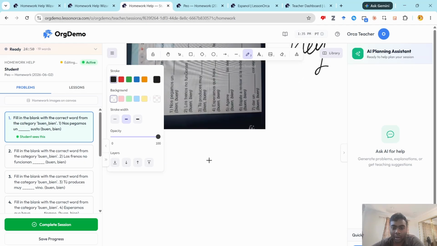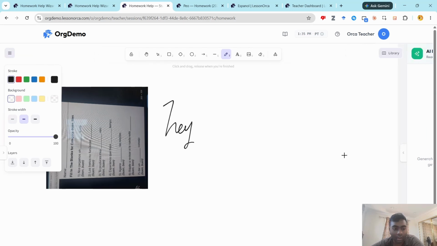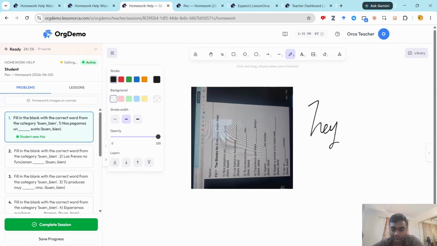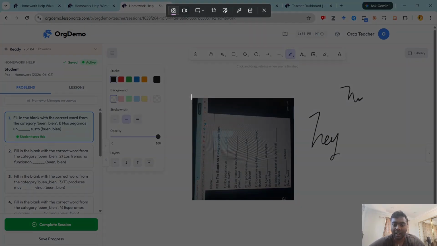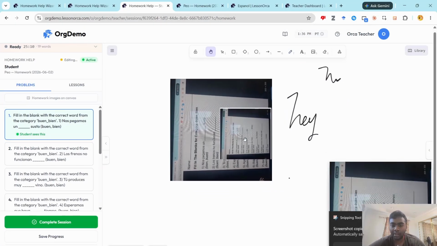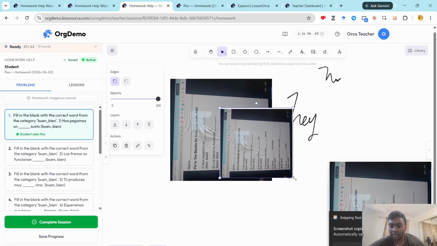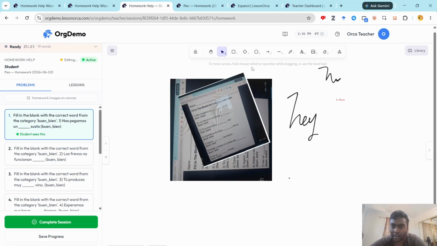In the middle, we offer an interactive whiteboard. So you can just collapse and uncollapse certain sections based on what you need. And you have this whiteboard that you can write and share with your student. You can do stuff like taking screenshots. You can copy paste images, scale and rotate, annotate with text, change colors, highlight, and all that good stuff.